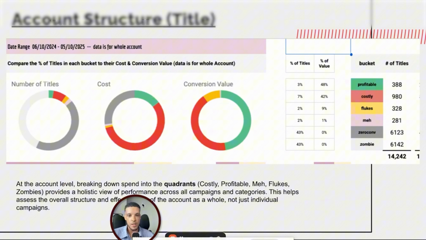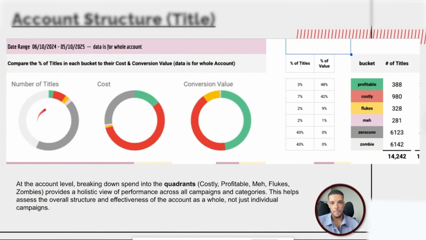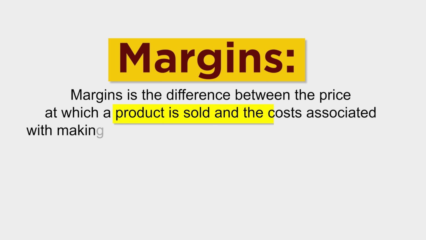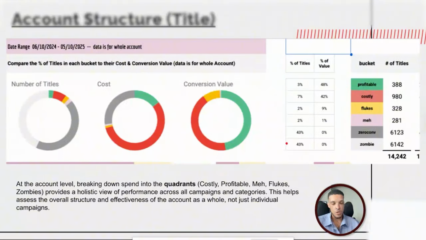You can see on the pie chart here, when looking at accounts, it's very common for this to be the case where you'd want to start allocating even more spend towards these products, but you want to do separate segmentation to actually test the products that aren't getting any impressions, unless there's a business reason why we don't want to push those products, for like margin reasons, whatever that may be. That's something that you'd want to look into. And then definitely the zero conversion ones and costly ones, we have to reevaluate them.